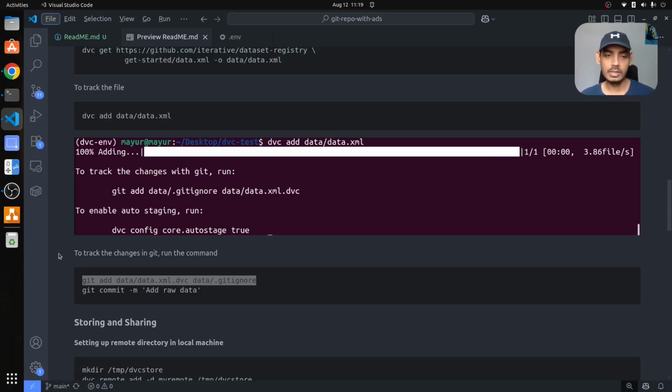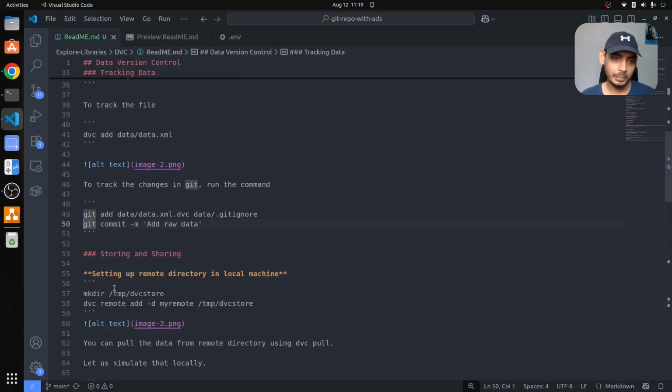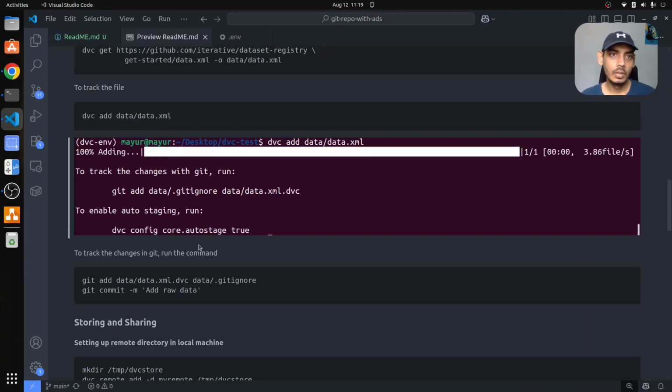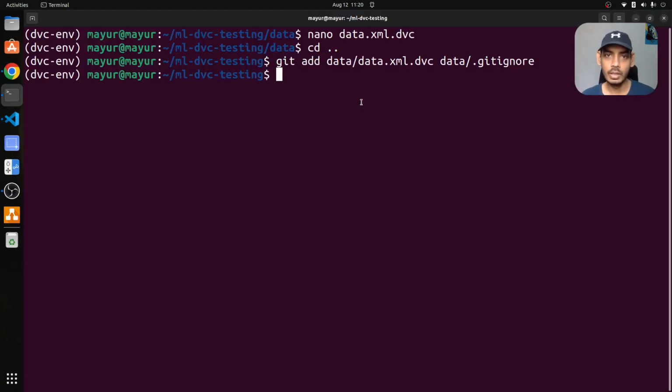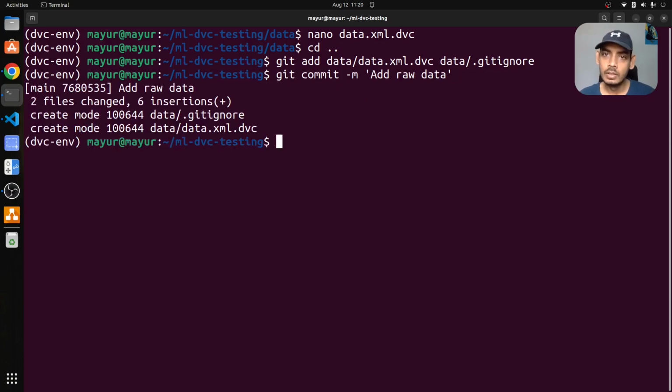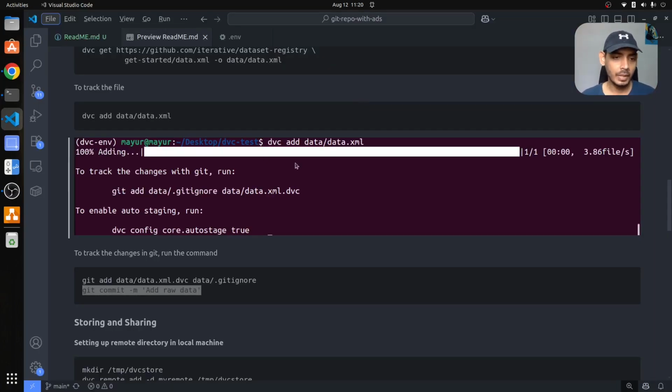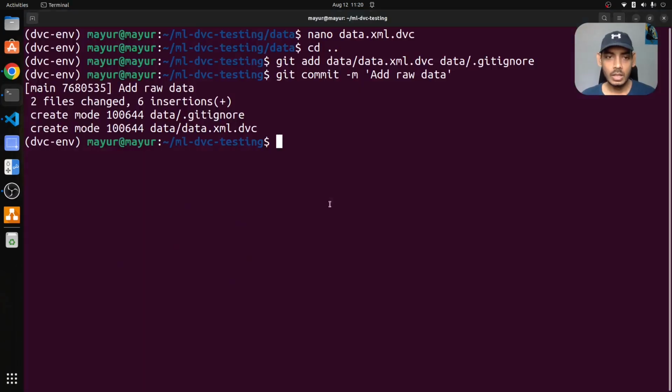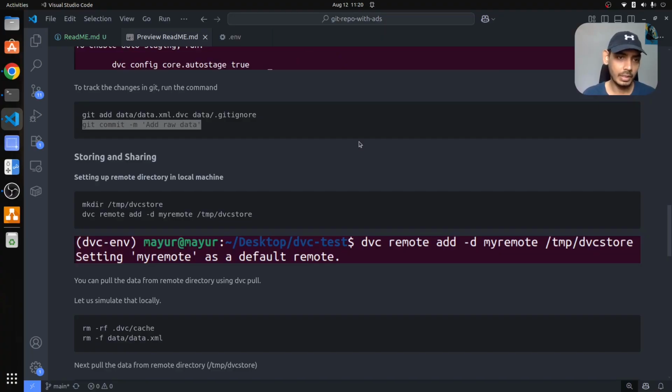Next, since we are tracking it, now we want to commit it. So let me copy this command. We'll commit it. And now let me push this as well, right? Instead of just keeping it committed, let me push it also.